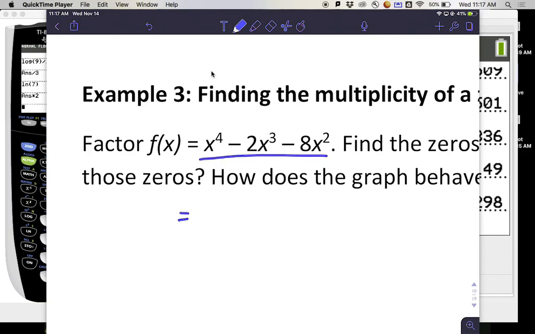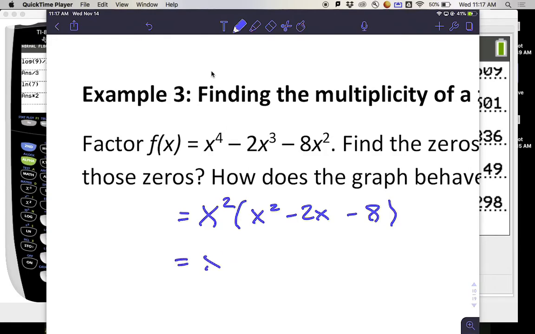What we do to find this, first of all, is factor as much as you can, and it looks like everything's divisible by x squared. So I'm going to factor out an x squared. I'm going to be left with x squared minus 2x and then minus 8. And then from here, we need to factor the leftover trinomial. So what multiplies to the x squared is x and x. And what multiplies to the negative 8, that'll be negative 4 and then positive 2. And that is your function there.